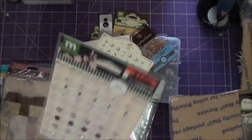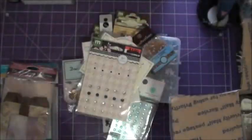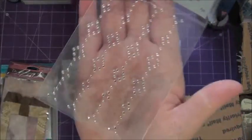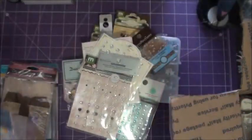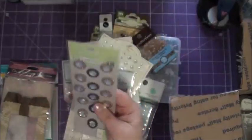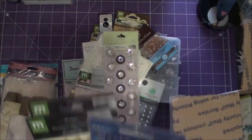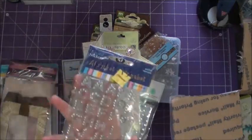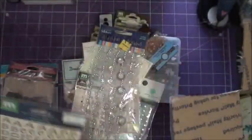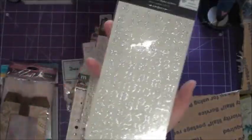These are by Making Memories — really pretty color combo. This is really pretty borders. You're going to get some flower centers, and there's a whole bunch in that pack too, by Cane Company. You're also going to get some glittered alphabets, and these also have little rhinestones on them as well. Then you're going to get these glittered alphabets by Making Memories — you're going to get a set in gold in this beautiful font, one in gold and then one in silver.